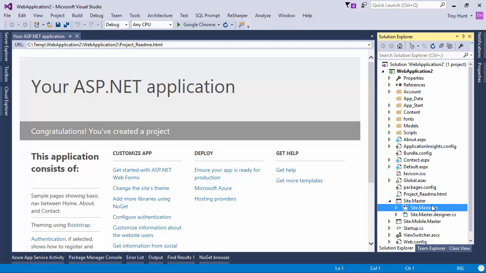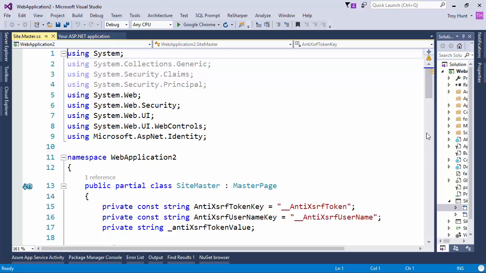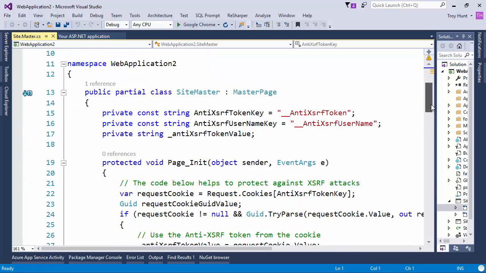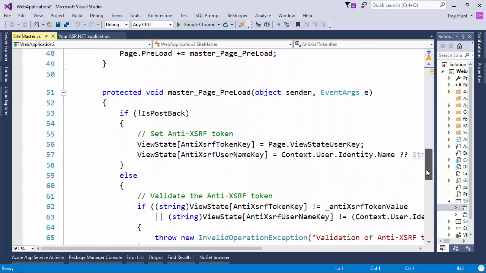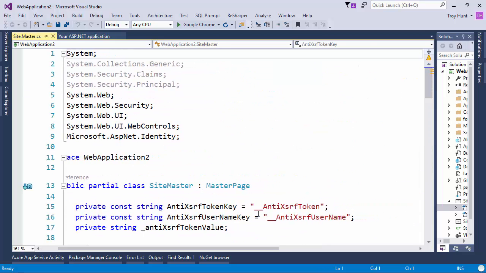So if we go into our master page here, so this is the page which every other page in the site tends to adhere to, or rather inherit from, we'll see there's a whole bunch of CSRF stuff in here. And the reason I want to open it up is to walk through how it actually happens, because this sort of explains the mechanics of how an anti-forgery token is implemented. So I'm going to walk you through it, and we're going to go through it kind of quickly, and then that'll be the end of it.